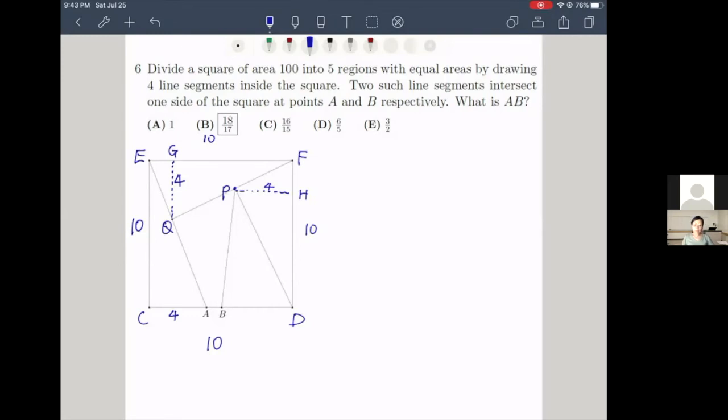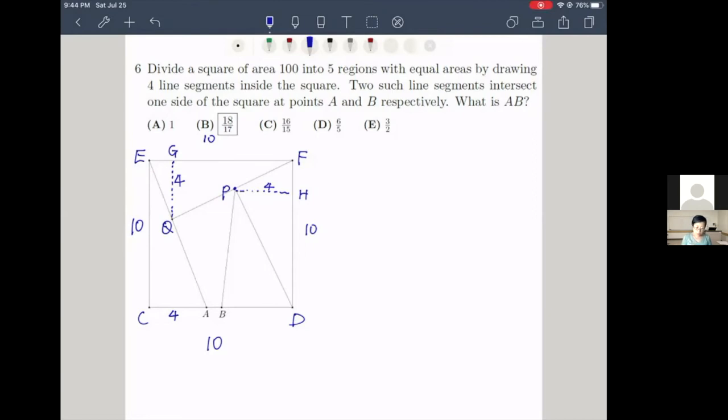We see that EQF and FPD look similar. They have the same area. They have the same base and height. But in fact, these two triangles are not similar. With the information that we're going to add, you will see that they're not similar at all. If you just think that they look similar and assume that they're similar, you're going to end up with some wrong results. So for information that you cannot conclude, do not use it. If you really don't have any other hope, then you can try, but it's a risk. Okay?